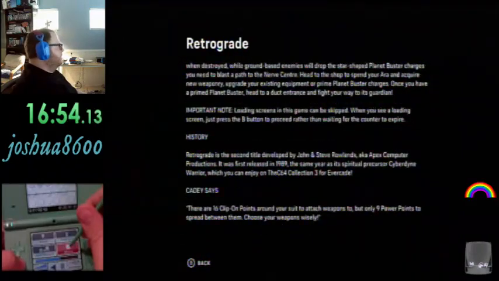expire. History. Retrograde is the second title developed by John and Steve Rowlands, aka Apex Computer Productions. It was first released in 1989, same year as its spiritual precursor, Cyberdyne Warrior, which you can enjoy on the C64 Collection 3 for Evercade. I like that. Katie says there are 16 clip-on points around your suit to attach weapons to, but only 9 power points to spread between them.